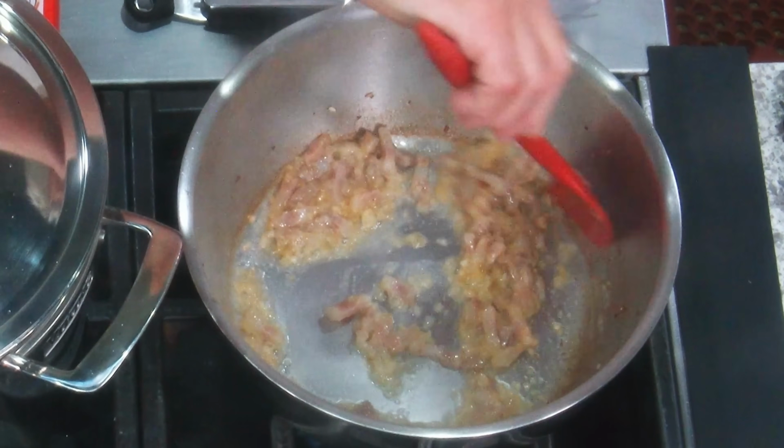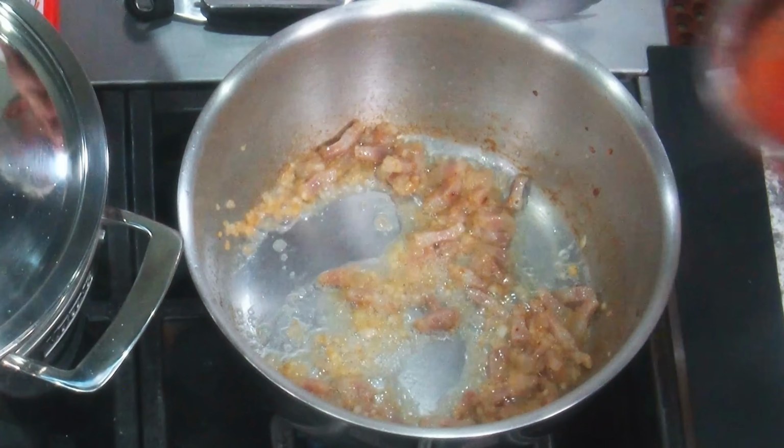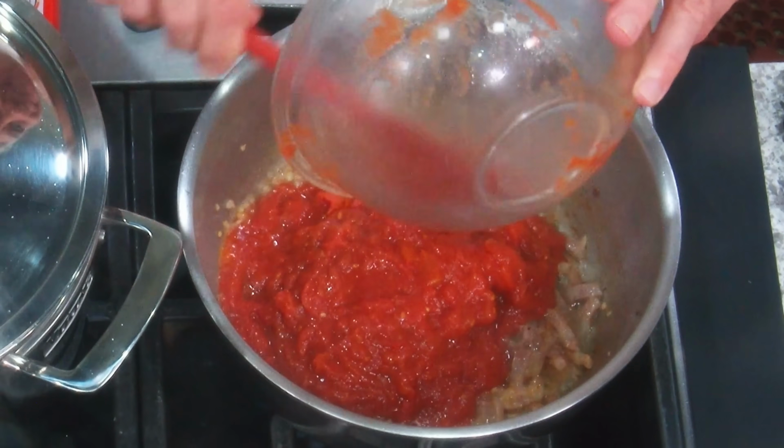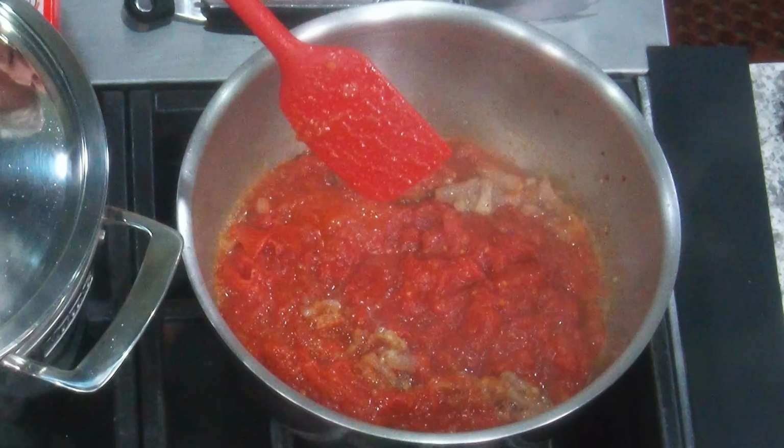Look. You see right there? Complete reduction of the wine. Now, my friends, we're going to put the tomatoes in. Now we're going to reduce the heat.